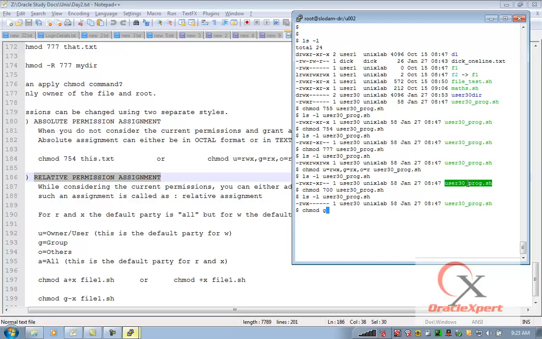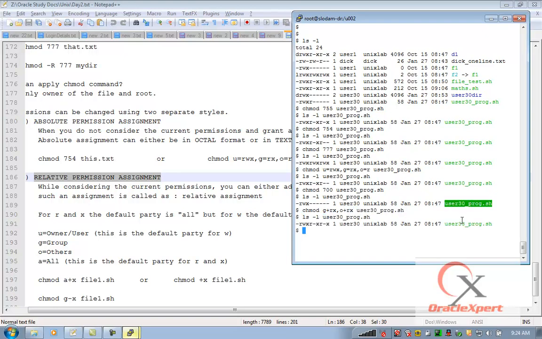Group is indicated as G. What permissions does group have now? Which permissions are there? Nothing. So I said on top of current permissions, I want to add to group read and execute. For others, on top of the current permissions, I want to add read and execute on this.